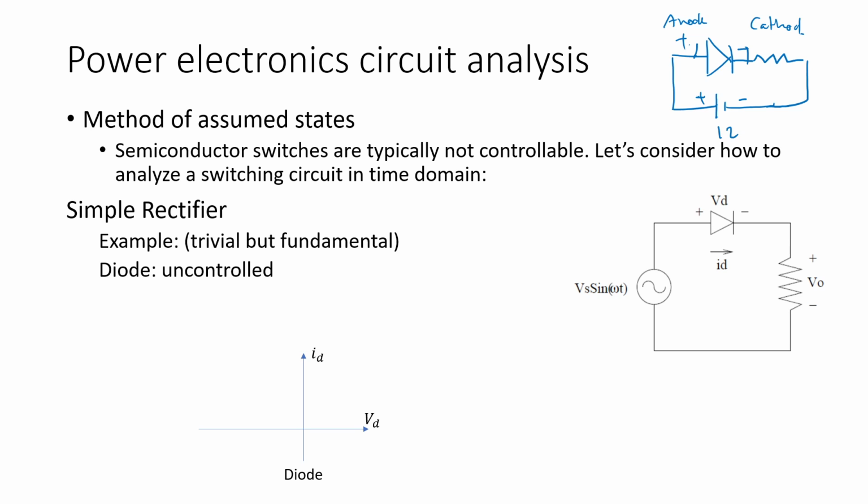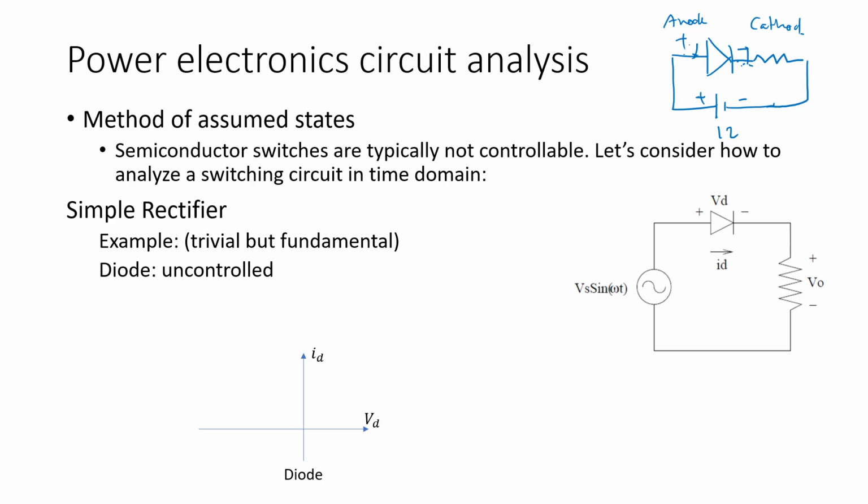But in reality, it has what we call a voltage drop, like 0.6 volt or less. But we just consider the ideal case, let's say it's 0 volt. Okay, 12 volts here. When you put that and then you measure voltage in here, there's no voltage. So now you know it cannot sustain positive voltage.